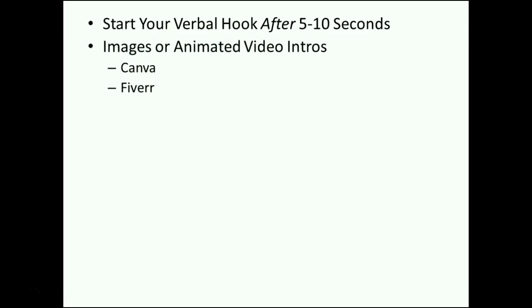Now, while your video is on silent, what you want to do is grab your audience's attention. So make the first 5 to 10 seconds engaging. You can use images or animated videos. If you're using autoplay videos, you can use Canva, or you can go to Fiverr.com. I mean, there are people willing to do practically anything on Fiverr.com for just $5. You can get an engaging, compelling intro to your video.